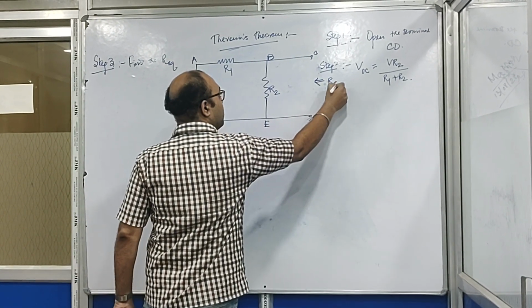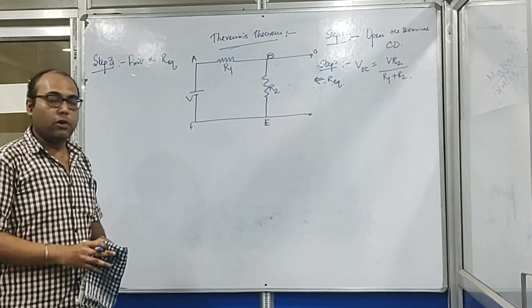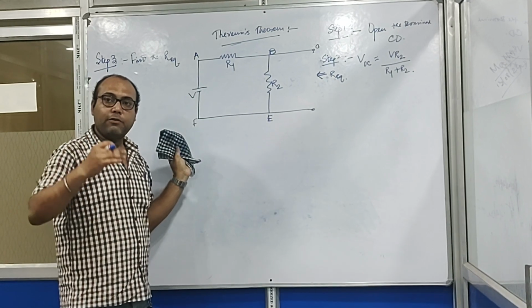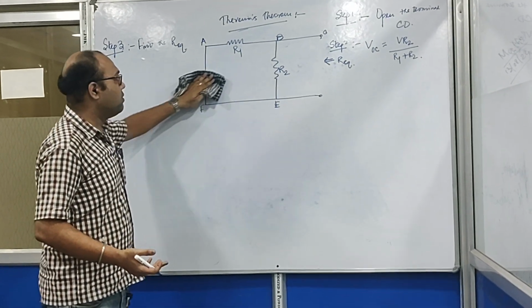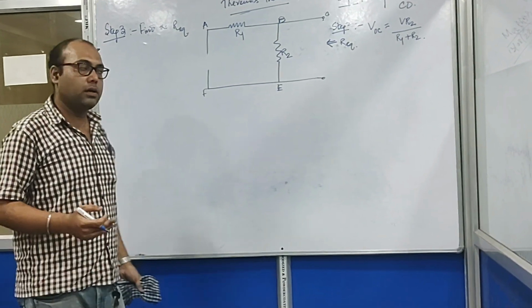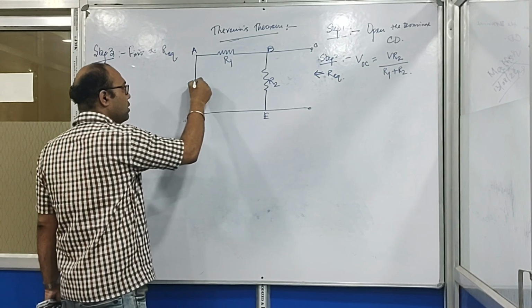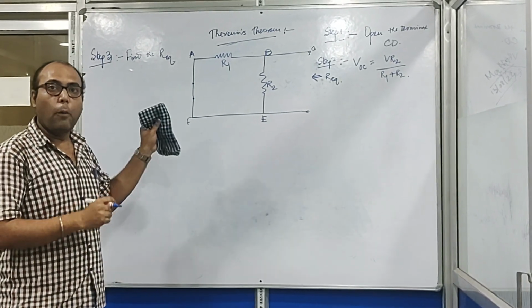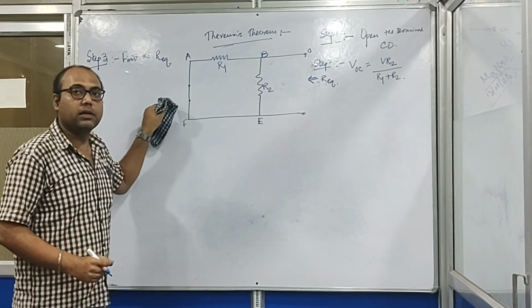The equivalent resistance. But before finding the equivalent resistance, there is a process that when a voltage source is connected, we have to replace the voltage source with its internal resistance. And when we replace the voltage source by its internal resistance, we short the terminal. If it was a current source, we would have opened the terminal. But since it is a voltage source, we have shorted the terminal.